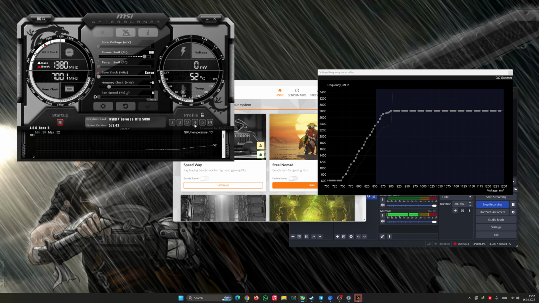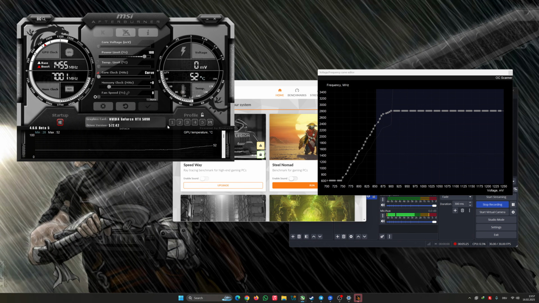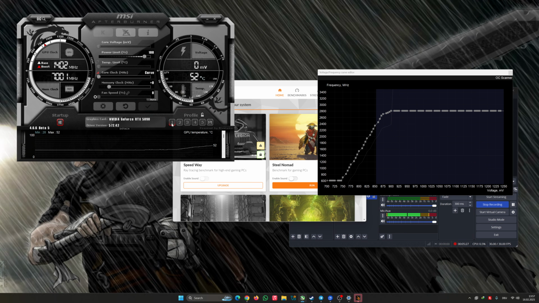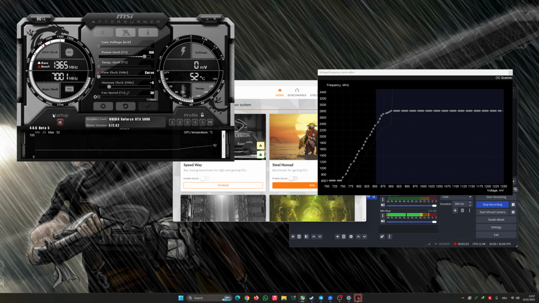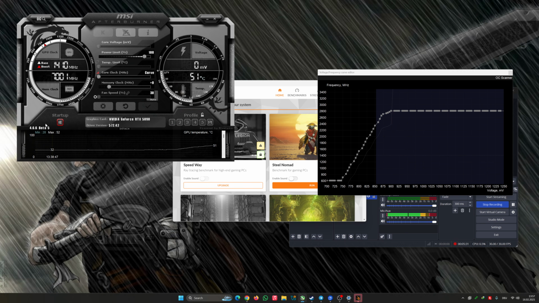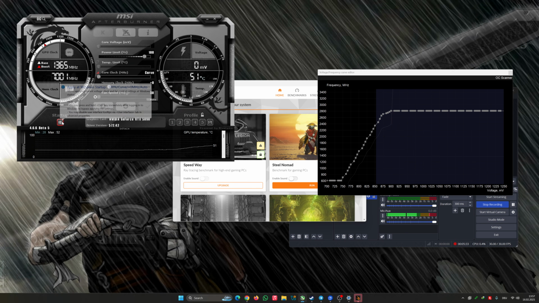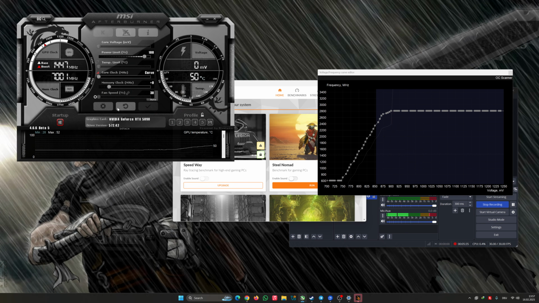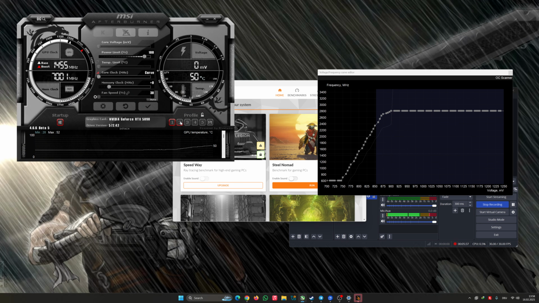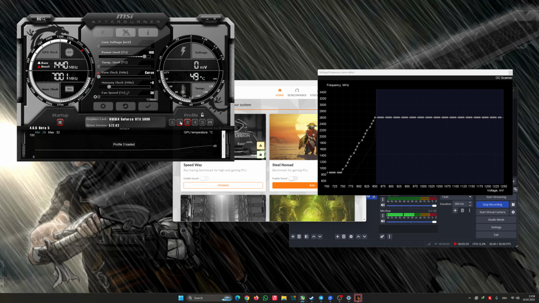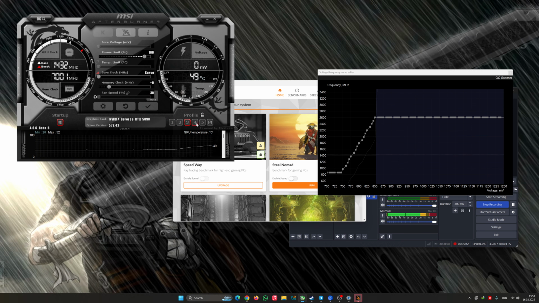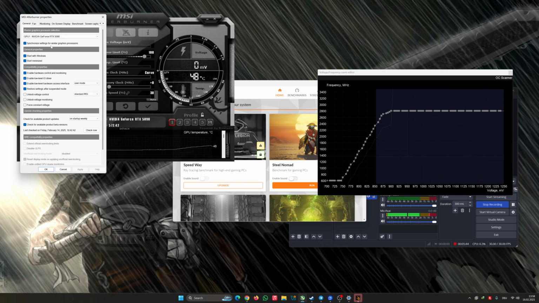I use this, so my undervolt curve just gets saved here, and after starting up with Windows, it just comes up with the undervolt. Normally I don't use this undervolt. I say normally, I got my GPU like 2 days ago. I use the third one. I'm gonna show all of it to you.